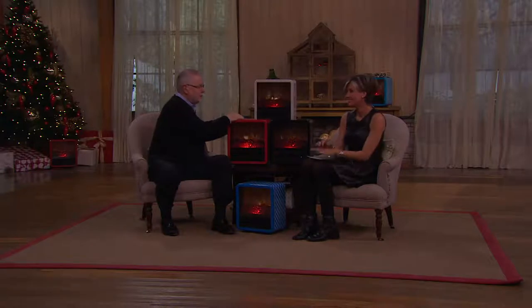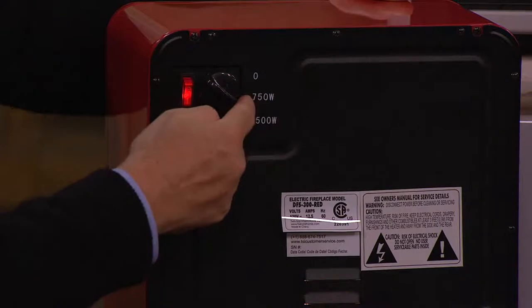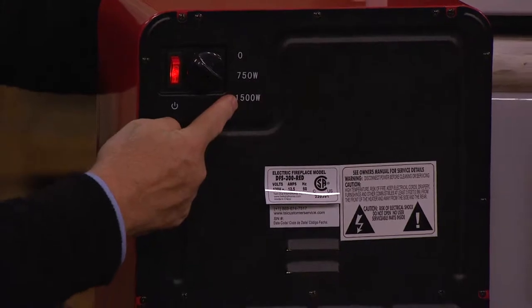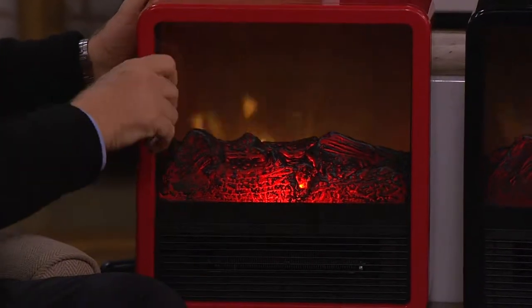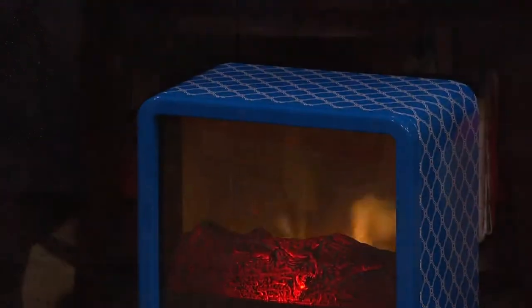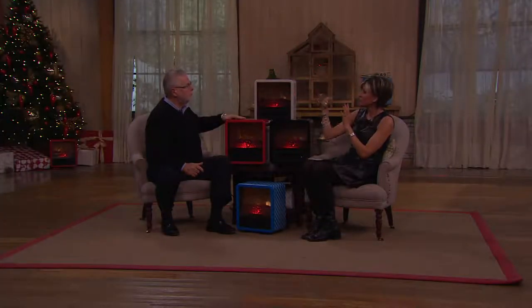It's a metal cabinet. Here are the controls in the back — 750 and 1500 watts. It's got three different heat settings: off, 750 watts, or 1500 watts, which is the maximum for residential use. So it's basically low heat, high heat, and off. You can flip it off and on with the switch. And if you want the flame but no heat, turn the heat off — the flame is still going. That's one of the most charming things about these heaters. We normally expect that kind of ambiance in an Amish stove, but with a box heater the closest thing is usually the overheating red coils inside ceramic heaters.